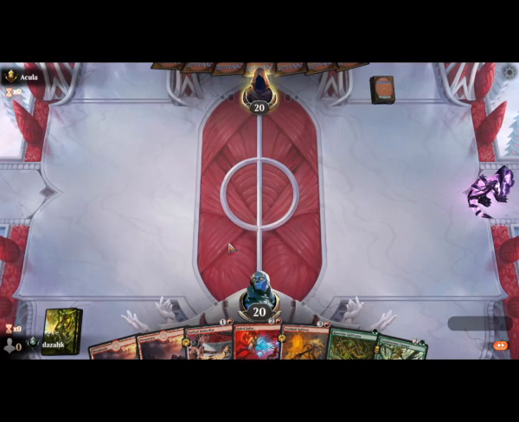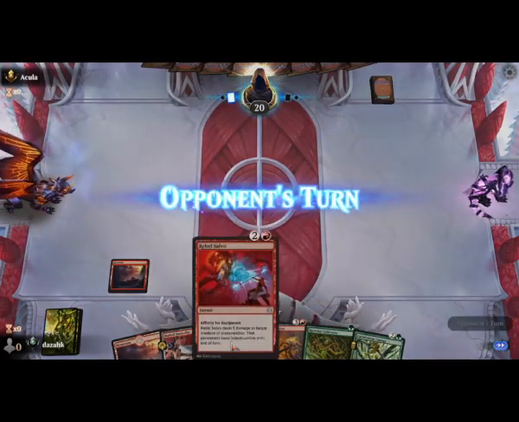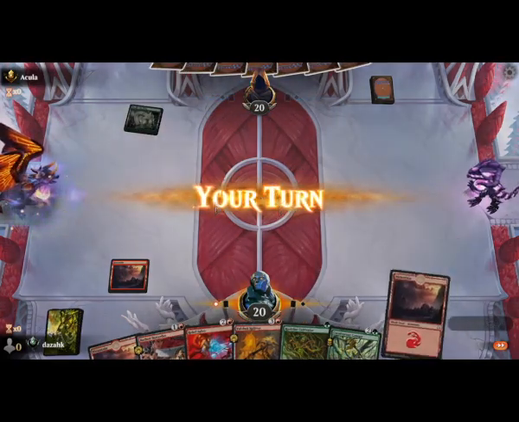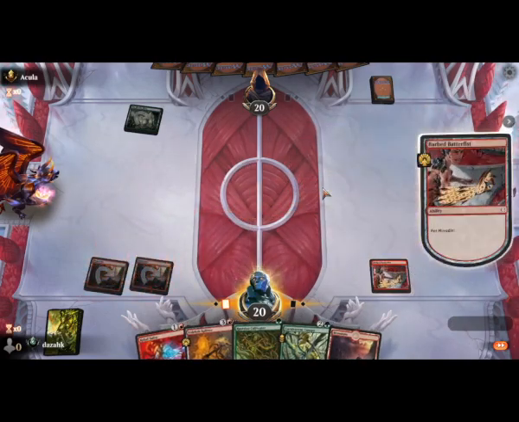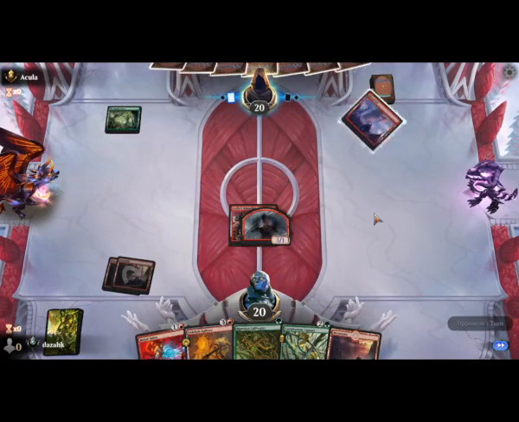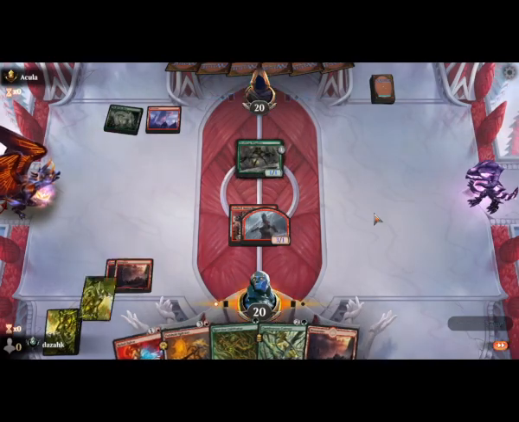How many times have people said that? But having an aggressive 2 drop and a removal spell seems quite good to me. Draw another mountain. Well, at least he's probably not got Glissa Sunslayer.